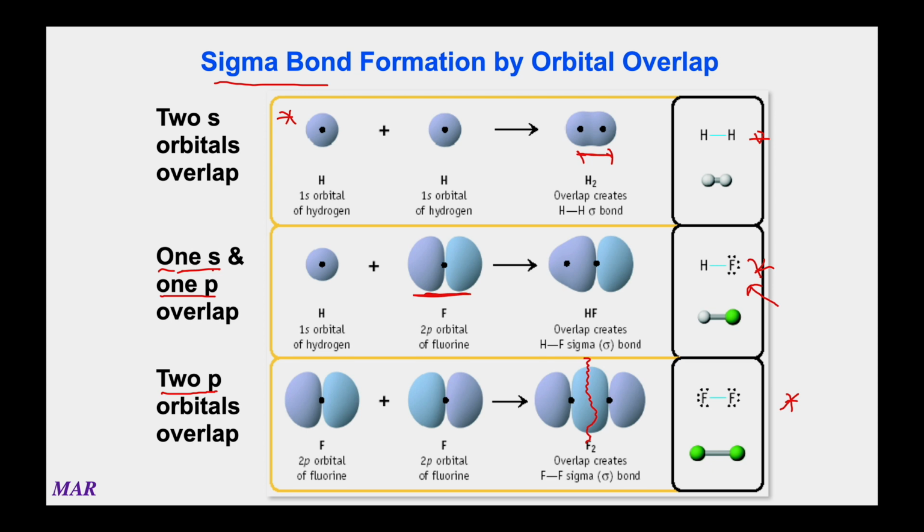And up here, by the way, I didn't mention it, but this would be the sigma of the 1s interaction, and then I would argue that this right here is the sigma between the 1s and the 2p interaction. But again, sigmas come from orbitals smashing together, sticking in it. Those are all ways to make sigma bonds.